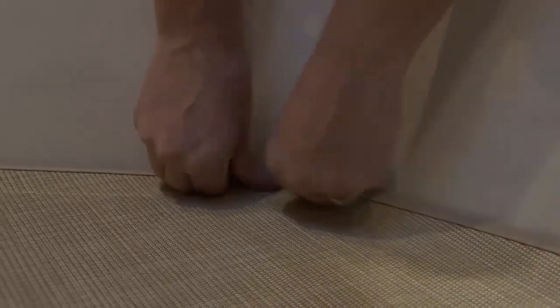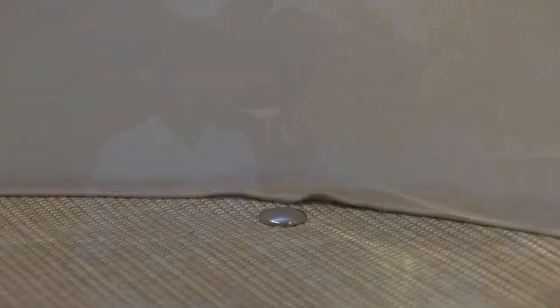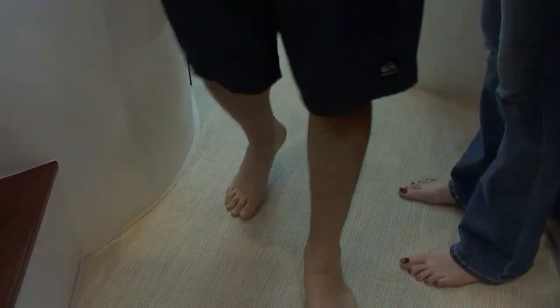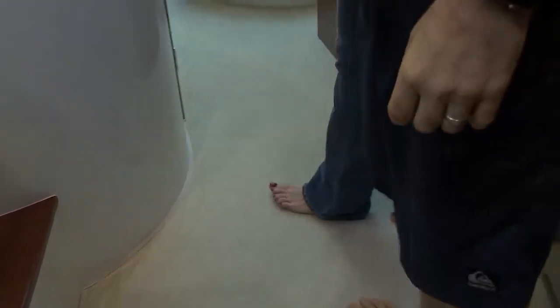And Barry, I want the audience to now see the result of the work. But the most important person that we need to impress is you. What do you think of it? I think it looks awesome. And I'm really excited about the fact that I don't have to worry about the kids running around and making a mess on it because it's just going to wipe right up. How comfortable is it to the bare foot? Oh, it's great. You didn't want wood right down there. You said that's not going to be really good. You wanted some cushion. I think we provided it today.